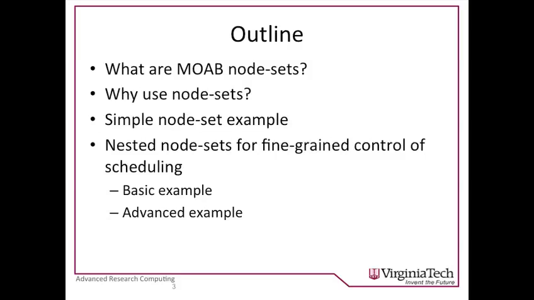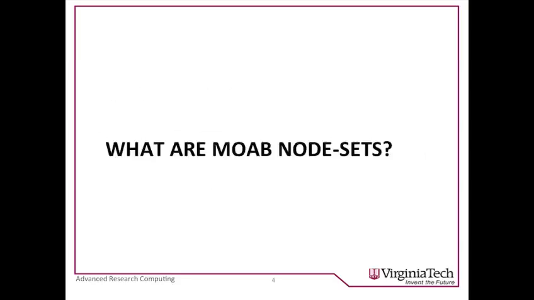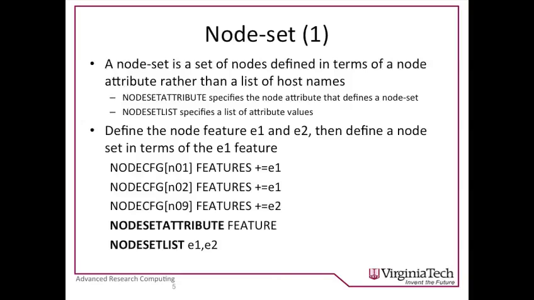I will talk today about Moab node-sets and how to get very accurate scheduling with the Moab node-sets facility. So first, what are we talking about? A node-set is an abstraction of node properties. A node-set is defined using several Moab parameters. The first one is node-set attribute, which specifies the node attribute that you are interested in.